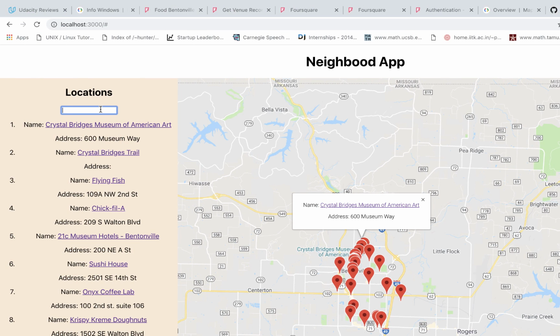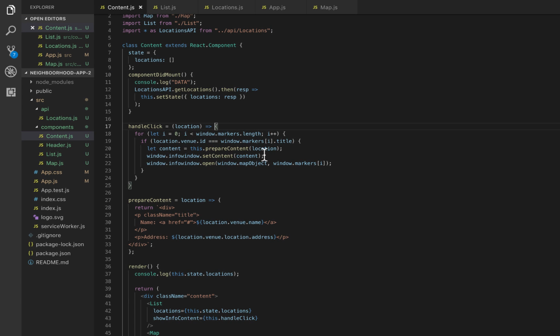Now let's move on to the queries. We want to be able to type in something here, type in ABC, for example, or type in art, and then filter the locations here by whatever query we pass in. So how do we implement that?